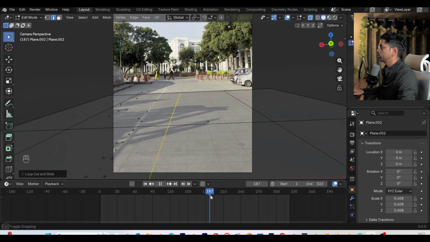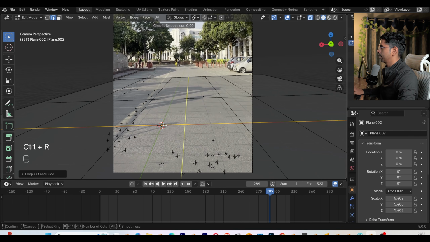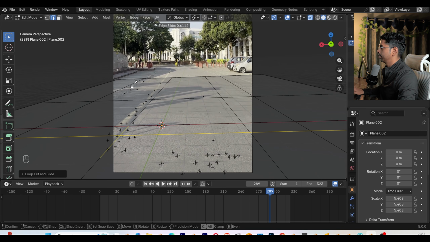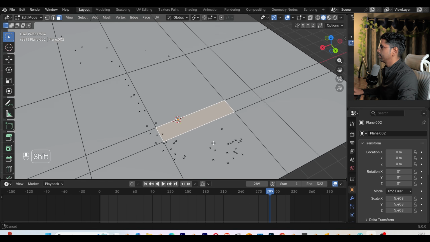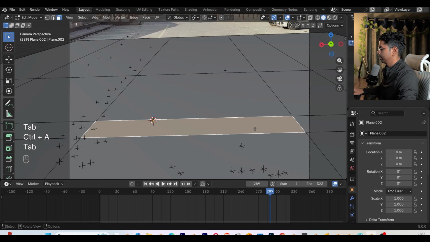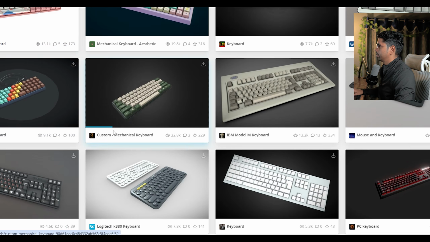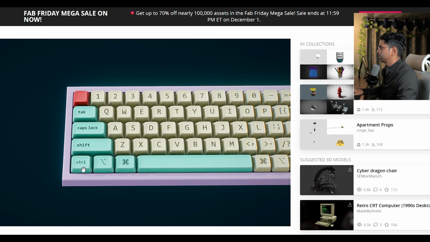So let's see where I want to build that. Here, Control R one more time. Here, something around ZX. Control R, and one more time over here. Okay, disable this. So I think this part is nice to add those buttons. I can simply apply the scale. Then let me go to Sketchfab, and there are many cool keyboards here.